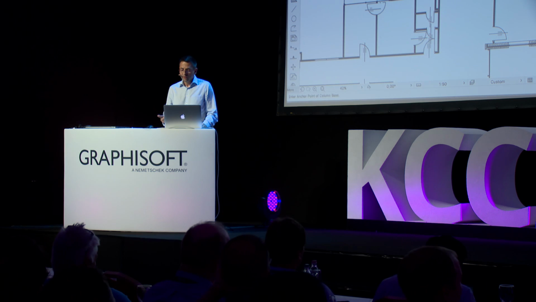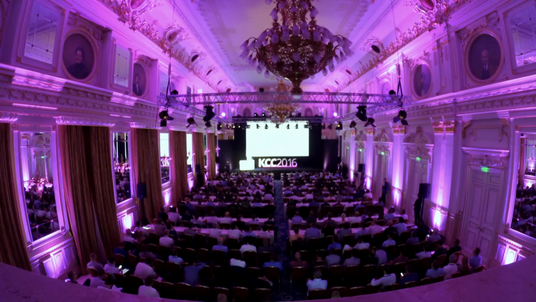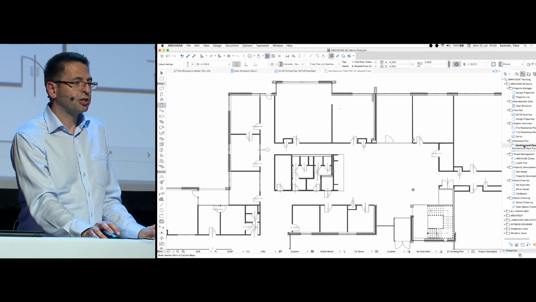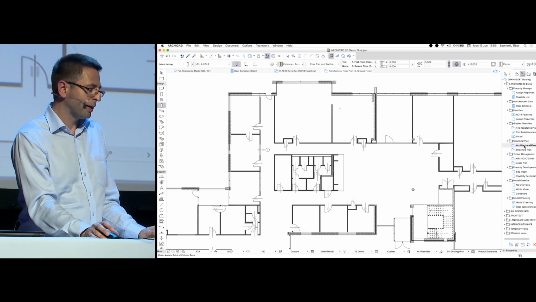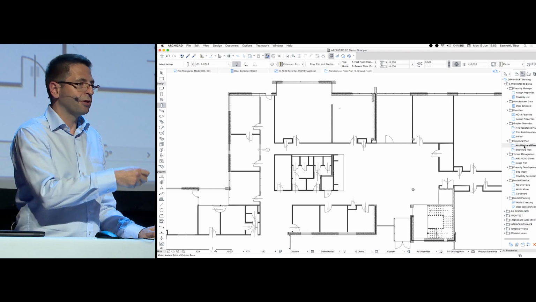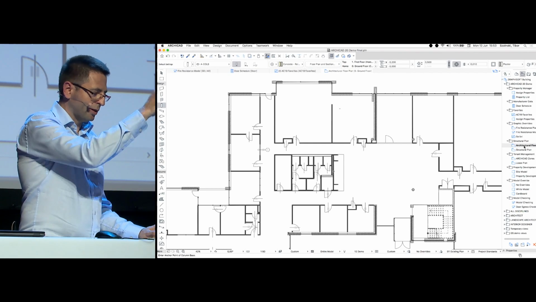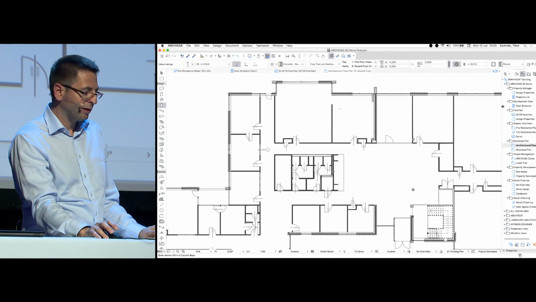It's very flexible. So I would like to just show you some of the possible use cases of graphic overrides and properties. And of course, when you leave the room today, you can create your own use cases. So the first one is structural planning. And here, the architects would like to show the load-bearing elements to the structural engineer. In previous times, they were using this black marker pen. So with this black marker, they just colored the load-bearing walls.